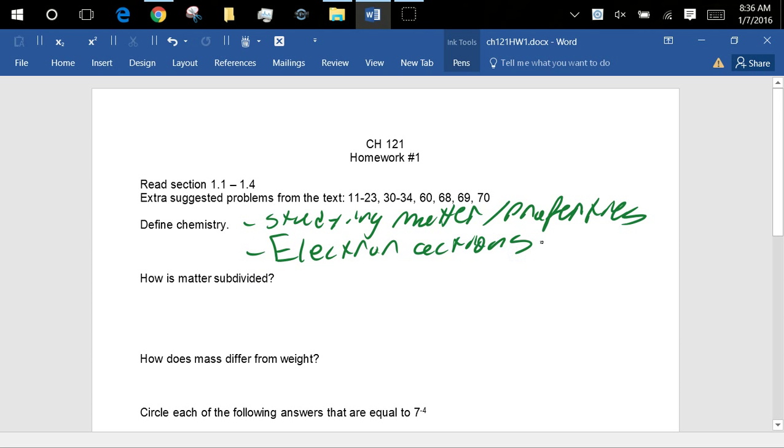Studying the properties of matter is kind of obvious, because we want to study their density and luster and all these other electrical properties associated with them. But why the electron stuff? Why is that important? This is how it's an interaction with other substances. Yeah, every interaction that you see is a chemical interaction that's happening because the electrons are doing something.